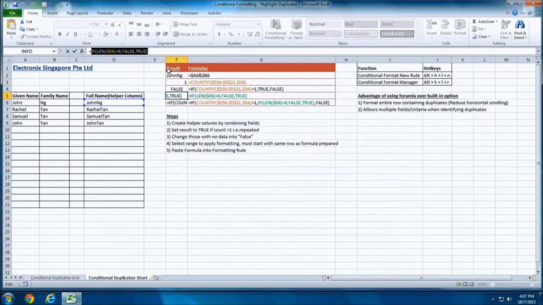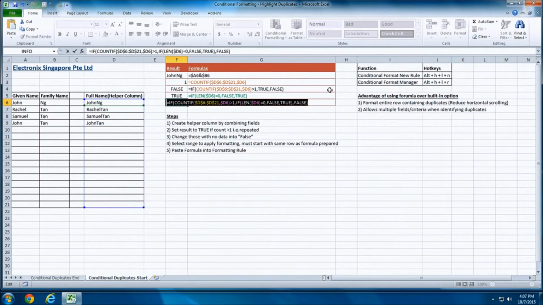Control C, and paste it into our true result. Enter. Oh, remove the single quote in front. Alright, so this will form our basis for the formula to conditionally format.